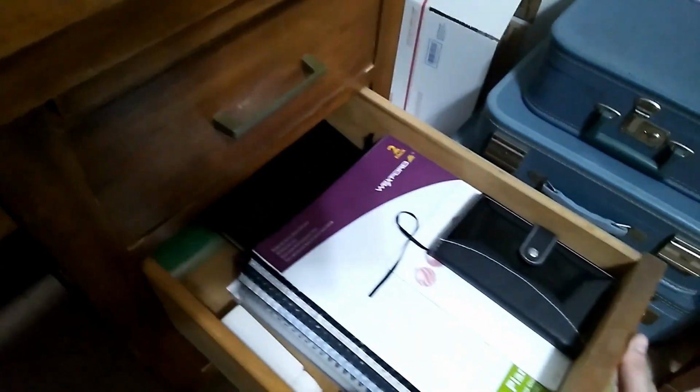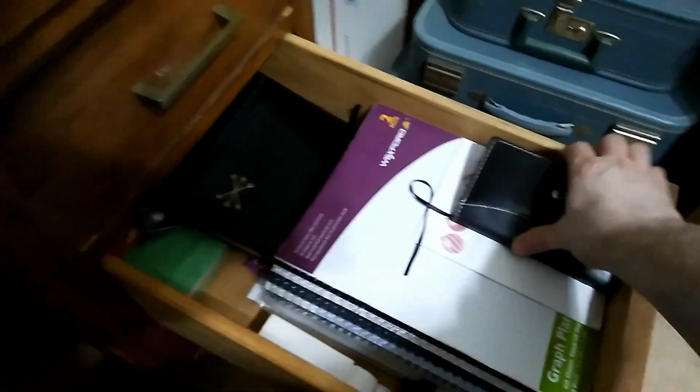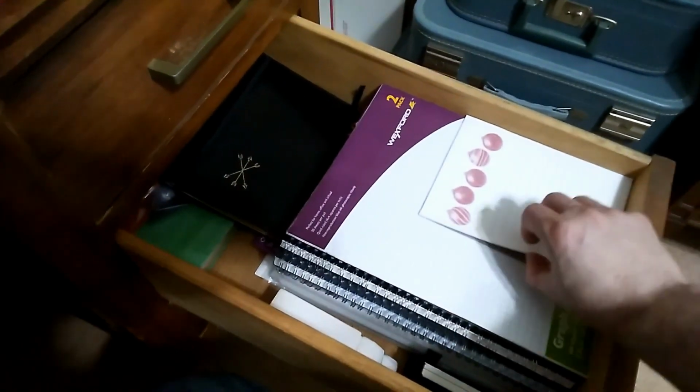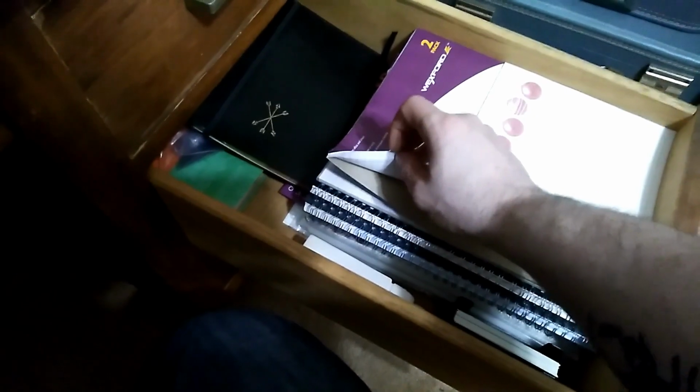Moving on to the second drawer here on the right is more along the lines of the, I guess, writing drawer. So here is just a little notebook that either me or Tony picked up. I'm not 100% sure. I think he picked it up to write appointments down in. And then I've just got all kinds of paper here. So I've got just like a small little Christmas-oriented notepad here to jot down some little notes if needed. Some graph paper, more graph paper, some lined paper, an old planner, another old planner, another old planner there.